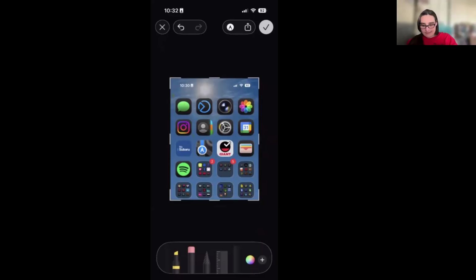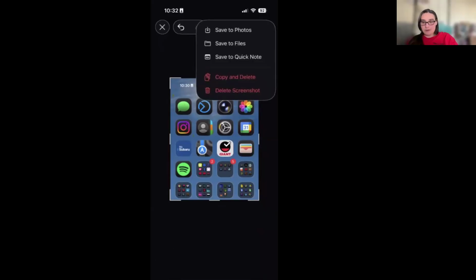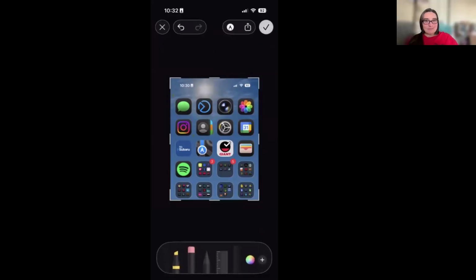Okay. And then if I hit this little plus button, it's going to ask, do I want to save this in my photos? Do I want to save it in my files? Or do I want to save it as a note? I always send it to photos. Mine already showed up in photos. I'm looking at photos now. You're just doing things so quickly. No, it did it. I didn't do it. Oh, lovely. Even better.